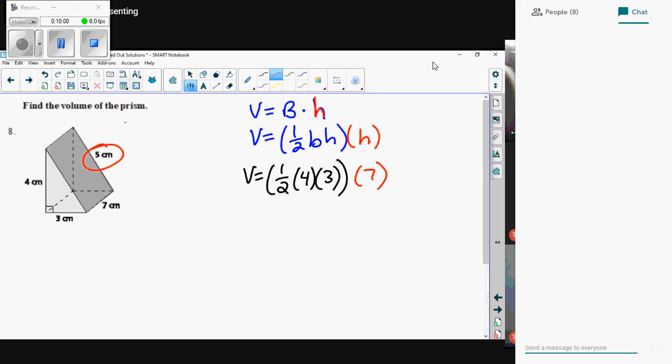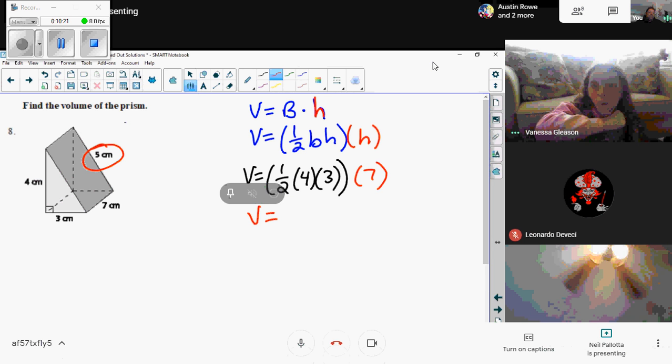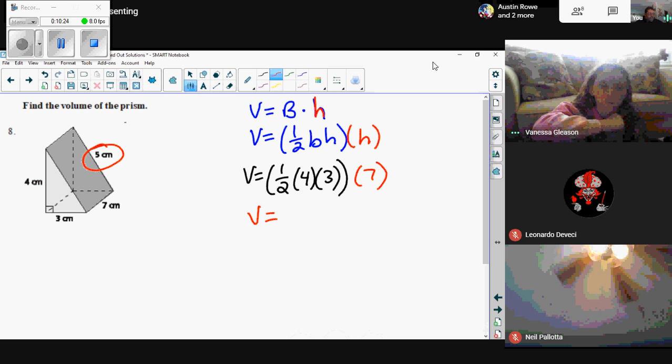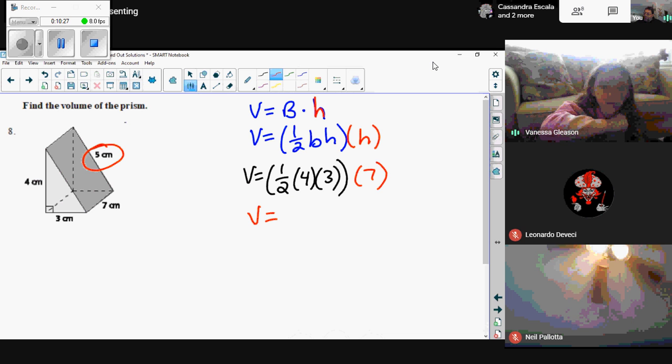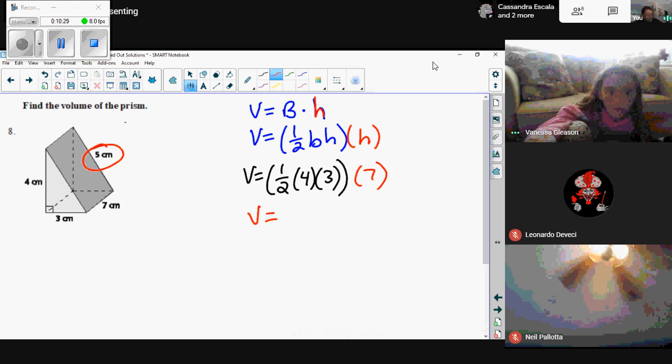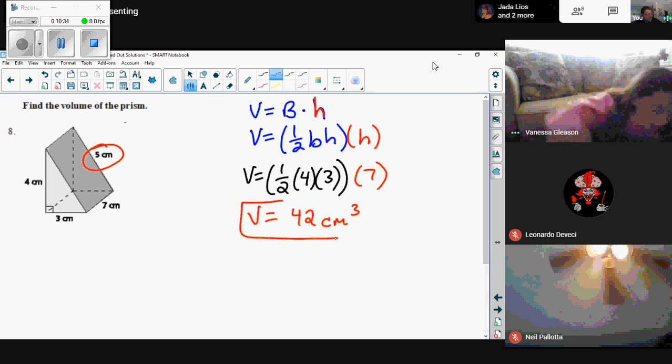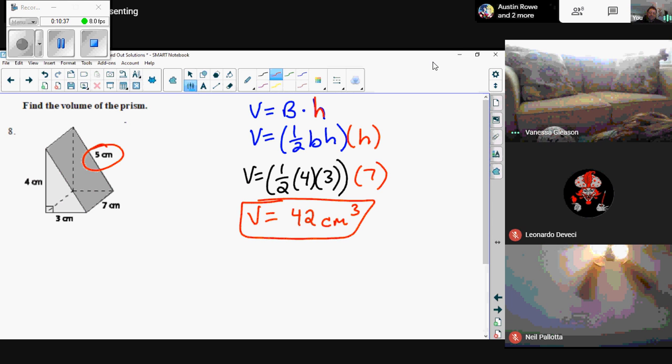But that's the type of problem that I like to give on a quiz or a test, because now the kids are forced to recognize which numbers are the numbers that are needed to solve the problem. All right. So that makes that problem a bit tougher than problem 6. They look similar, but the difference is that one extra number. All right. So then if we multiply those numbers, we get 42, correct. That's going to be 42 cubic centimeters for the volume.